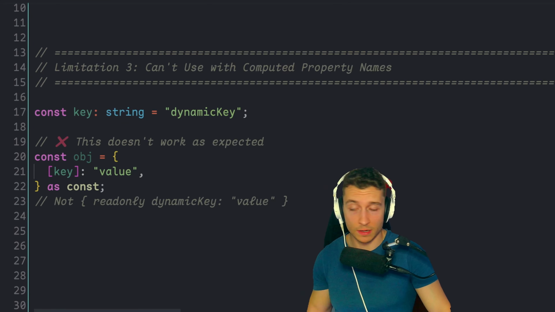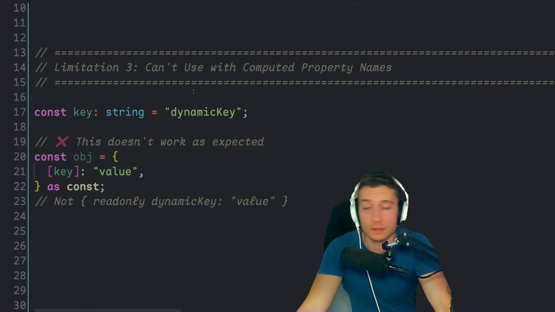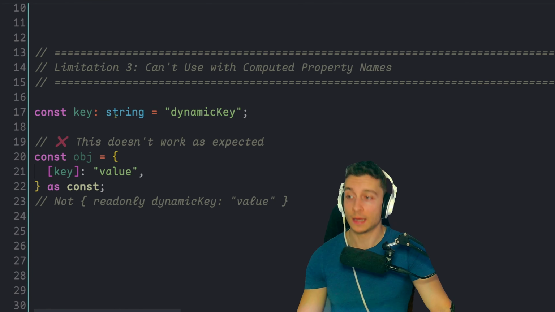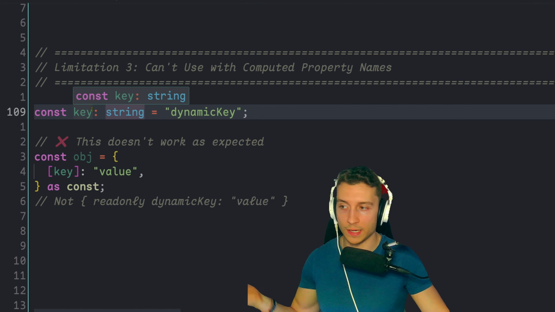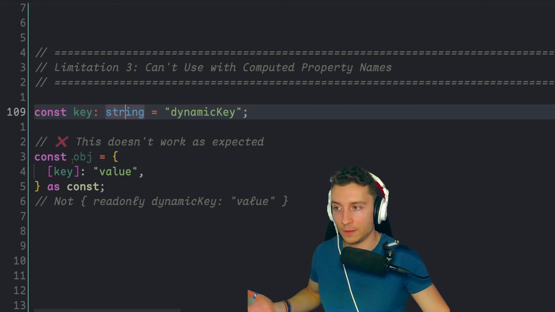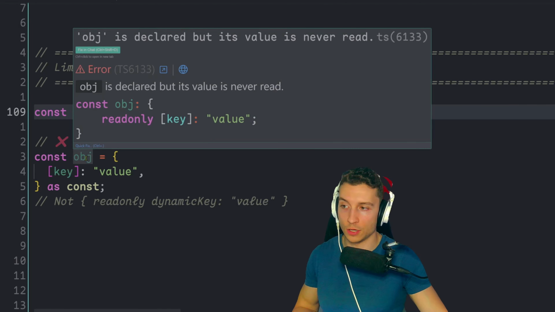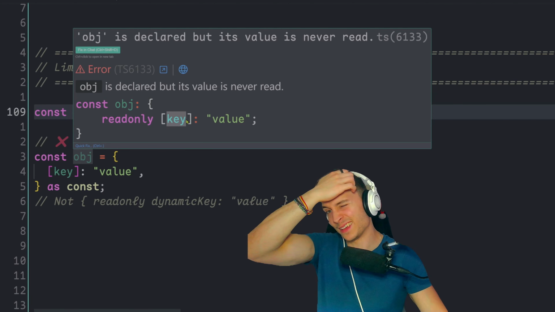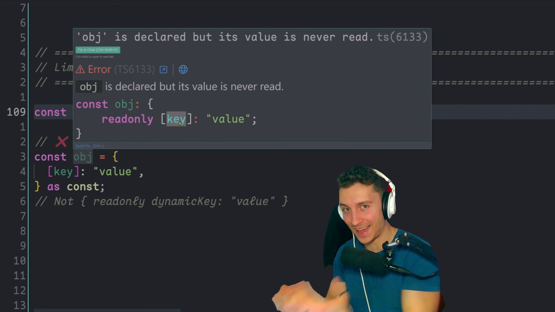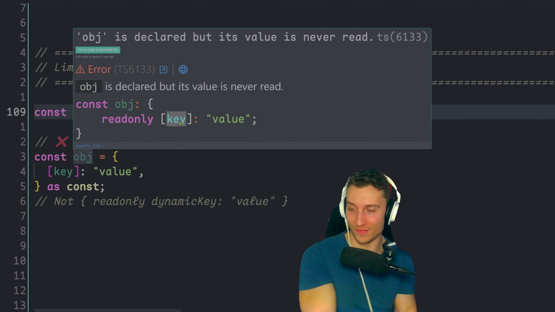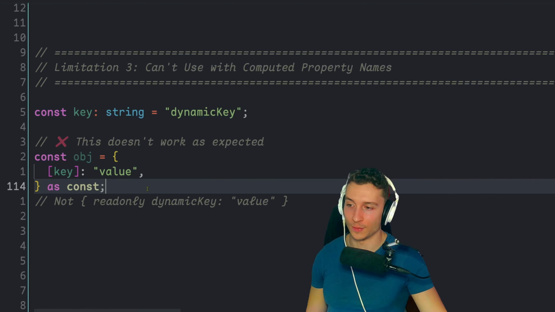And very much in line with the whole dynamic data thing are computed property names in the end. And in this case, I've used the type annotation on purpose. So we know that key will be a string. We don't know which one necessarily. So when you actually check the object, what you see is, well, something that's quite weird. It's just key. Okay, we know that it'll be that variable, but we don't know what the value of that variable will be. So that's the problem with const, right?